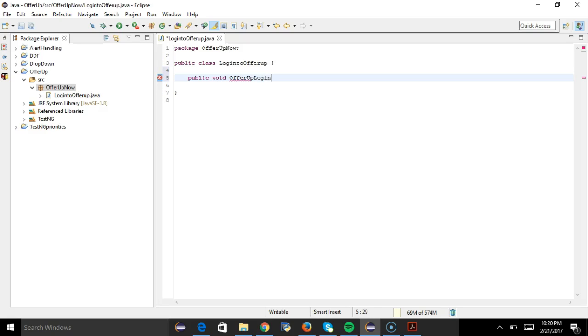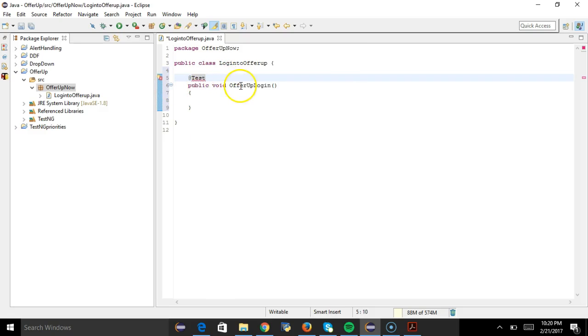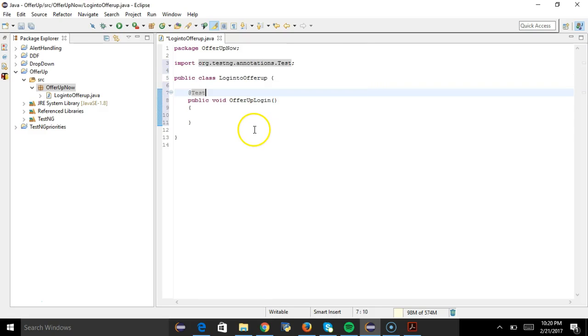Let's give a name to this function. So now let's say this is our first test, and we use the annotation since we are not using the main method. It just lets the compiler know from where we'll start execution. So this will start from this annotation, so we need to import that annotation. Make sure this is the TestNG annotation.